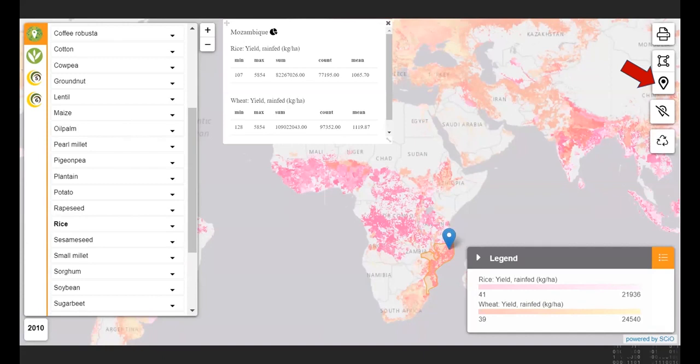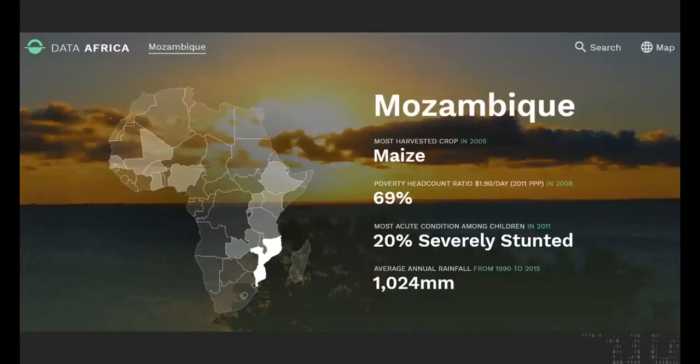in terms of the summary statistics essentially. But what I can also do is I can click on this little wheel there, and when I do that, it links me to another large database called Data Africa. And again, all of these things are open. So you can go in and get a lot more statistics for Mozambique. So we're trying to link everything that we can to bring you a large knowledge base, a large pool of data that you can now interact with in one place.